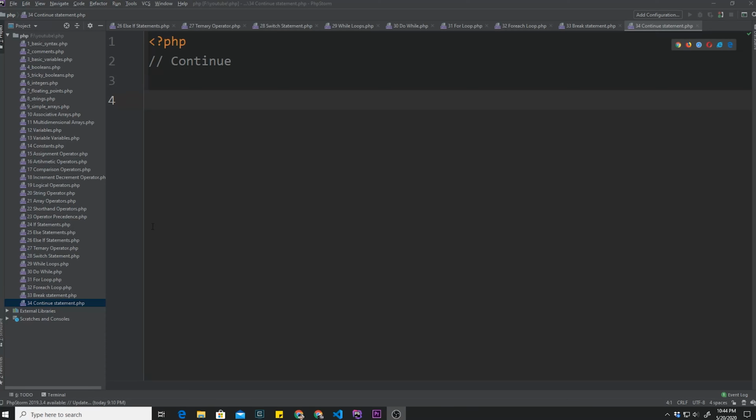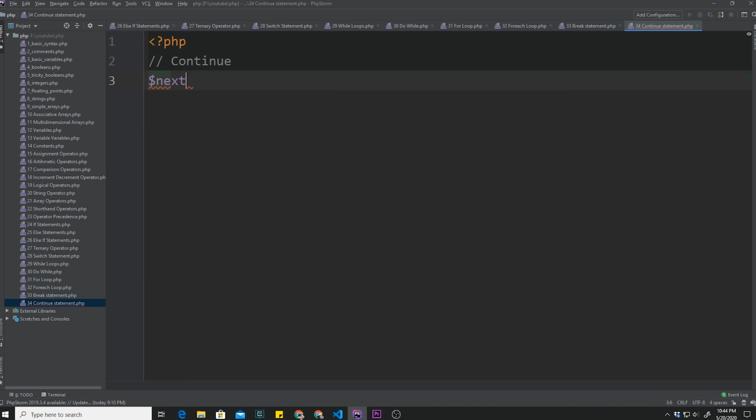We looked at the break statement in the previous tutorial, but sometimes we just want to skip over something without ending the execution. So the continue statement was designed for just that purpose. It's used inside loops, so just like with the break statement, we'll look at how to use it in each PHP loop. So let's create an array that contains which vehicle I'm going to be buying next.